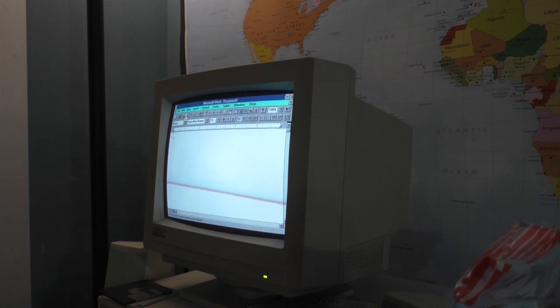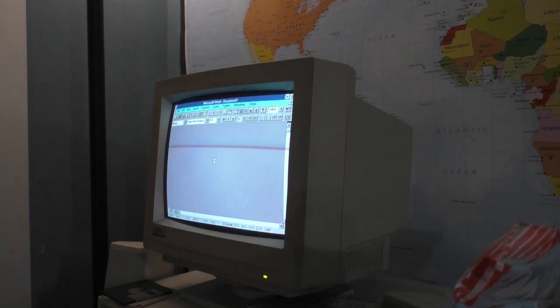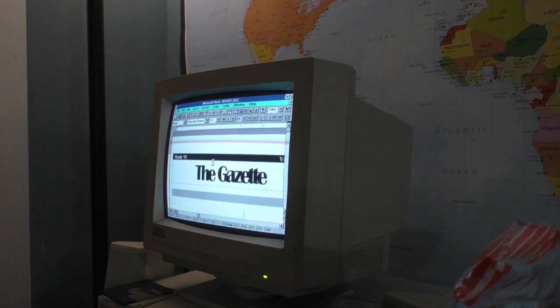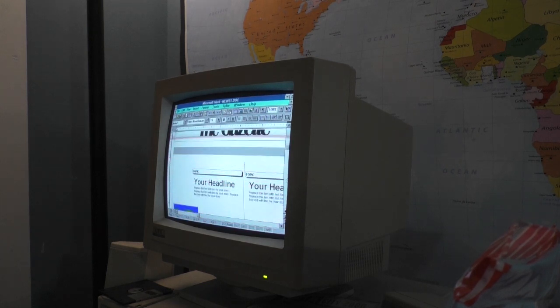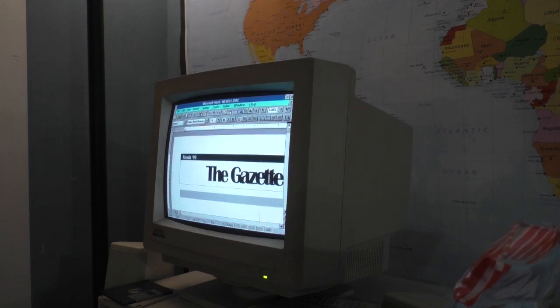Now let's see if there's any sample documents. I think there are, and that will save us a little bit of time. Letters. Nothing there. Could have sworn there were demos. I guess not. Oh, here we go. Here's some samples. Lorem ipsum, I bet. Here we go. This month, 93. It's got a color graphic in it. It's got a lot of text. All right, that'll have to do. It's a good test page.